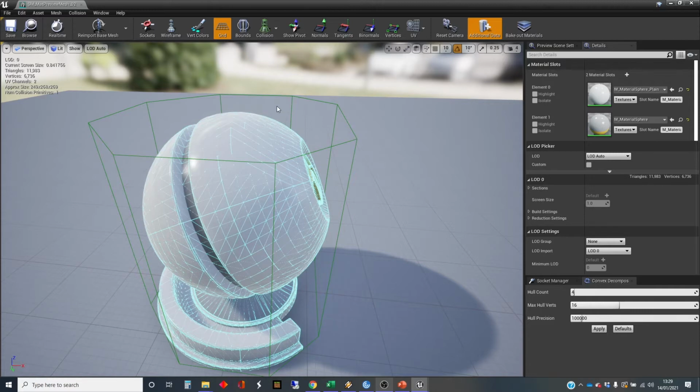Simple collision is much, much faster than complex collision. It can do the complex collision, but it's very computationally expensive to do something as complex as this light green grid that you can see on here. And in fact, there are some restrictions on using the complex collision, as we'll see in a minute.